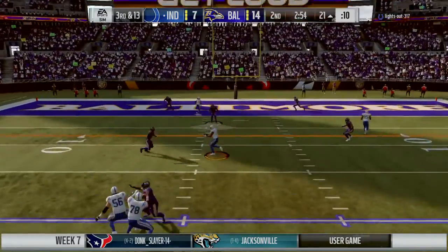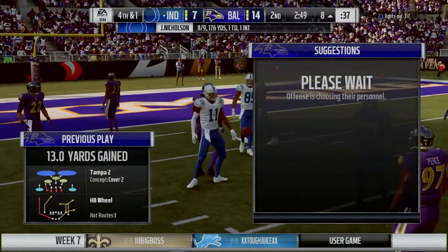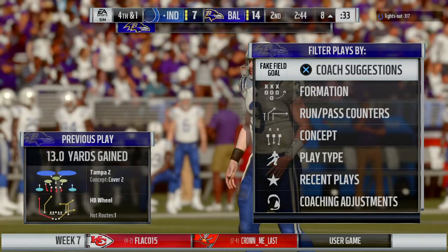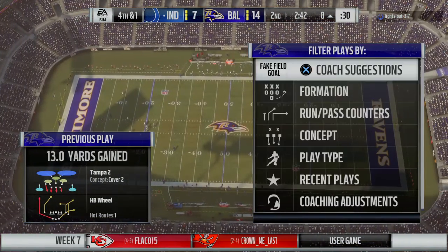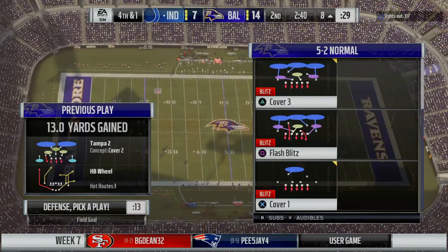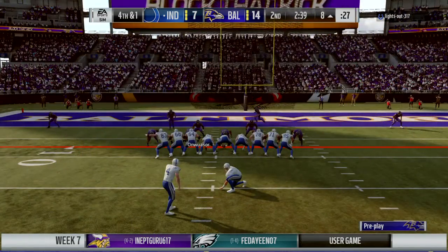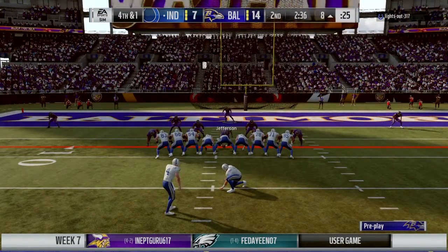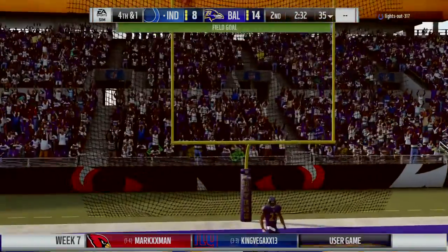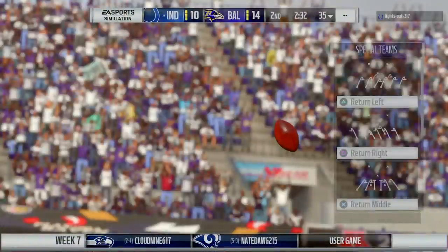Operating from the gun. Nicholson. That's going to be caught at the 10-yard line. And he's able to work it here to the 8-yard line. It's a pickup of 13, but they're still a bit short, and it'll be 4th down. And now the Colts call on their field goal unit here. From the left hash, a chip shot here. And his kick is indeed good. And they'll cut the lead back down to 4 now at 14-10.